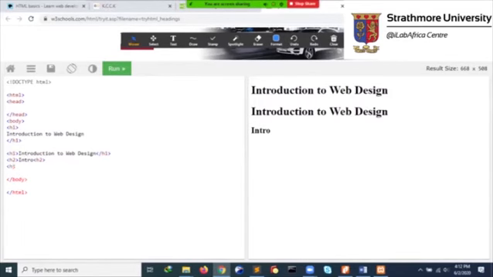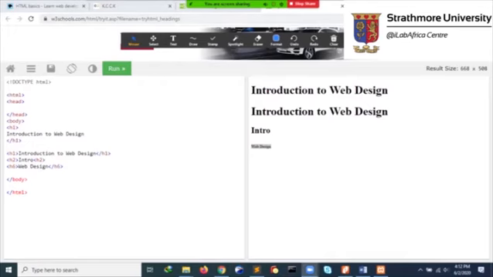Now I can go to all the smallest one is heading 6. So I also close that heading 6. And once again, I put some content here. So I can call this web design. If I run, you see now, once again, the size has become very small. You have started from a very big one and the size keeps decreasing. And when you get to the H6, then the size becomes smallest. So that is it about the different tags.